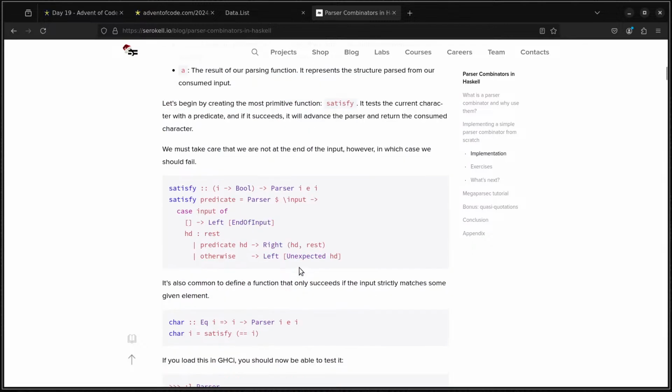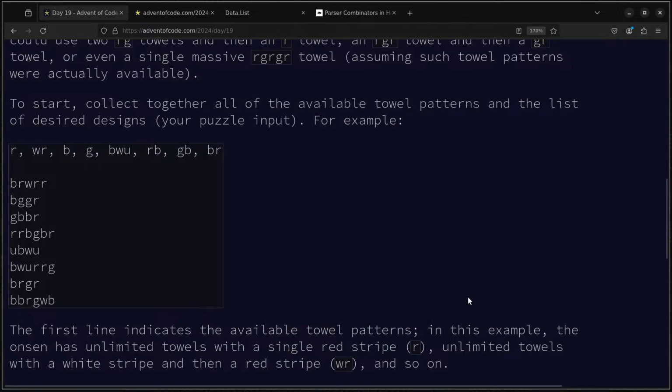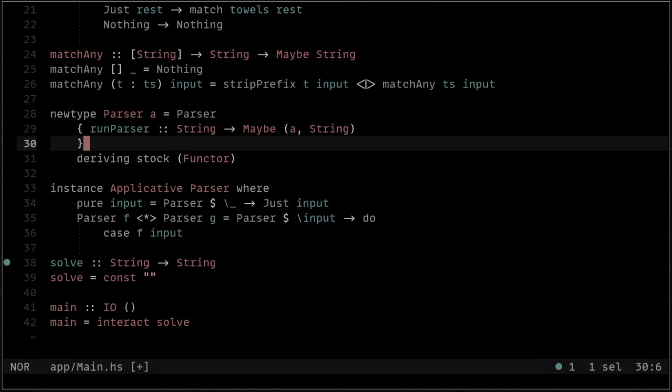So their parser is given some list of i's. I don't really care about that. I'm going to just say given some string, it's either an error or the thing we're looking for and the remaining stuff. So it's either Nothing, it didn't match, or it's whatever you asked it for and the remaining string.